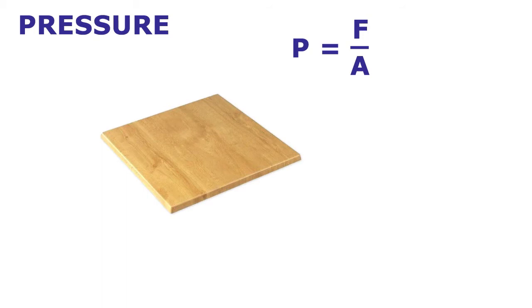The important thing to consider is how pressure is calculated. Pressure is equal to the force exerted divided by the area that the force is acting on. Consider for example an area of one square meter. If a force of one newton was applied to that area, then the pressure would be equal to one newton per square meter, or one pascal, the unit of pressure named after a famous French scientist.